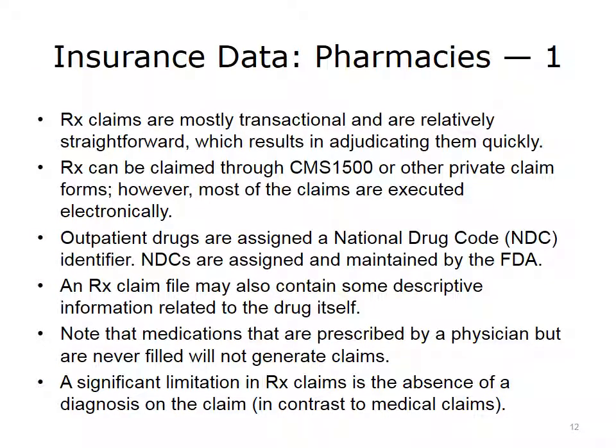Most medication claims are submitted electronically and through transactional systems. Due to the semi-automated process and the fact that coding is not influenced by subjective bias, medication claims data are often adjudicated more quickly. Medications can be claimed through CMS 1500 or other forms by commercial insurers, although most of the transactions occur electronically. Outpatient drugs are usually assigned an NDC code.